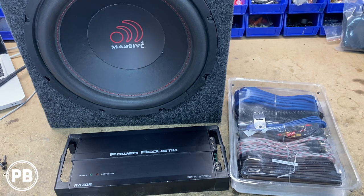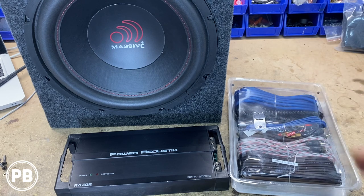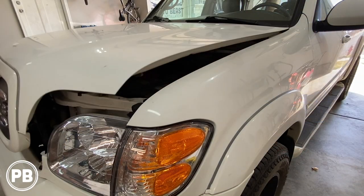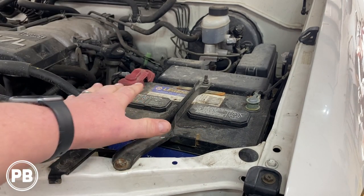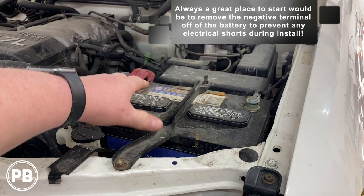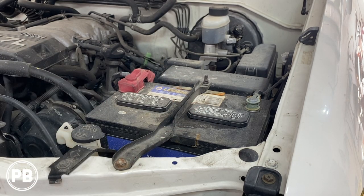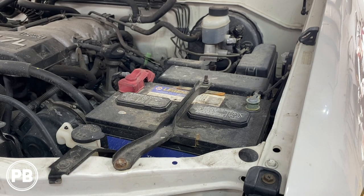The first thing we need to do is jump underneath the hood and start planning our route from the battery area with our power wire, through an inline fuse, through the firewall into the cabin. Up underneath the hood, our battery's on the driver's side up in the front corner. Here's our positive post where we're going to connect our power wire. We'll need an inline fuse, and we like to build a little fuse mount using the battery bracket — it makes it nice and easy and clean. Then we're going to use the factory grommet, tucked in the corner, to pass our 8-gauge power wire into the cabin.